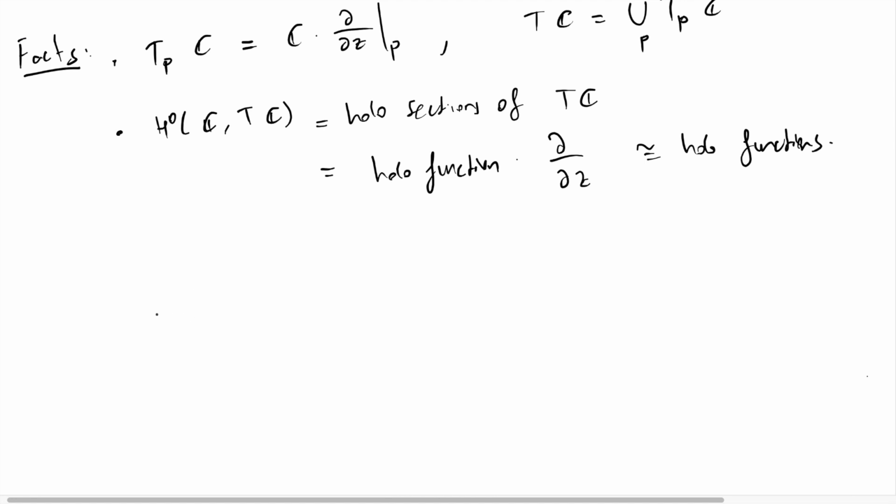This just allows me to define tangent vectors on a curve and talk about global sections of the tangent bundle. So I won't mention complex again in this setting. So a complex curve C, and by that I mean the complex points of C now. So this is a complex manifold.